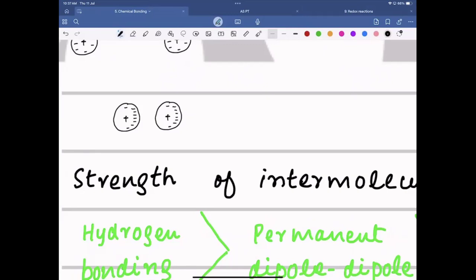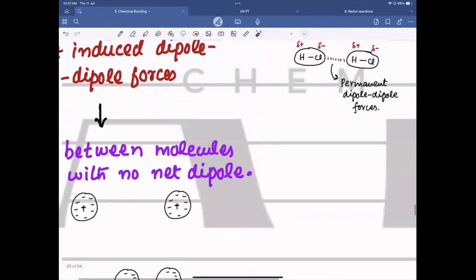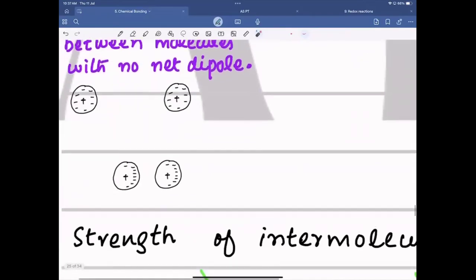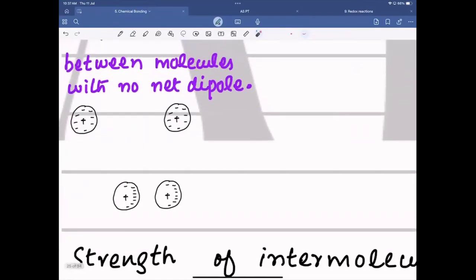Now see, I do it like this. So this part of the molecule becomes negative and this part becomes partial positive. So see, the dipole is induced when they come closer. When they get separated again, the electrons get uniformly arranged and there is no net dipole. But when they come closer to each other, due to the repulsion, this happens, and they get the induced dipole in them. Is this clear? Yes, sir. That's why we call them induced dipole forces.